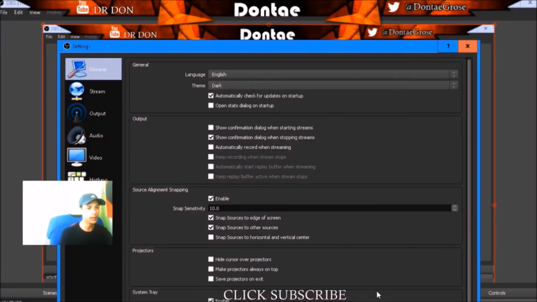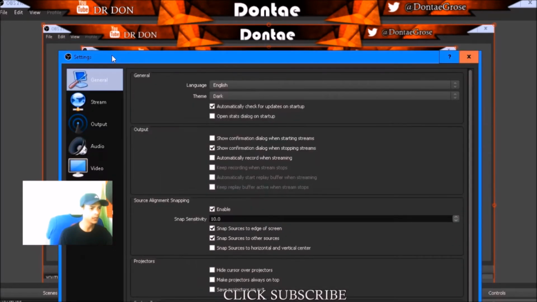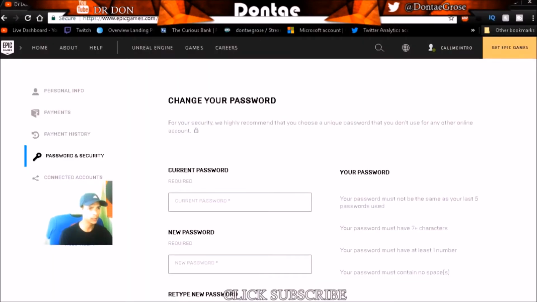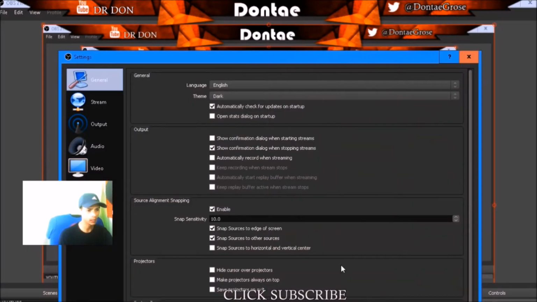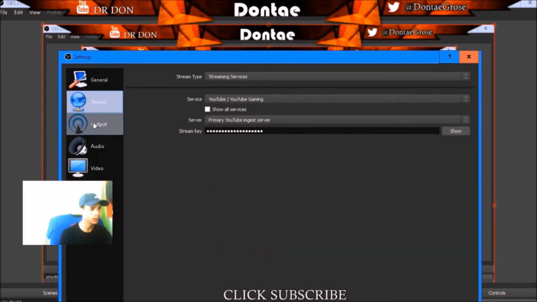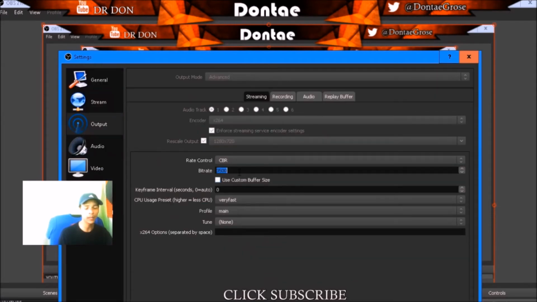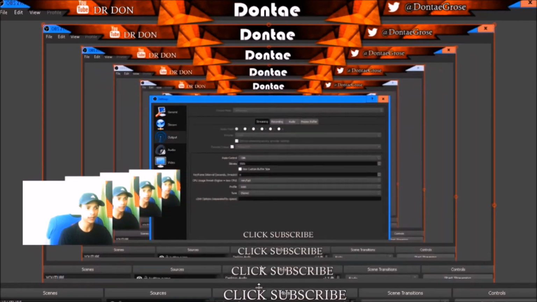What you're going to want to do in OBS is go to the settings menu, and then go to output, and to the bitrate. Change it from 2000 to 2500, or anywhere from 1500 to 2500 if your internet's slow. But if your internet is fast, you can use around 5,000 to 10,000. I personally use 3,500, and it works for me. Even though my internet is that fast, this works perfectly for me.